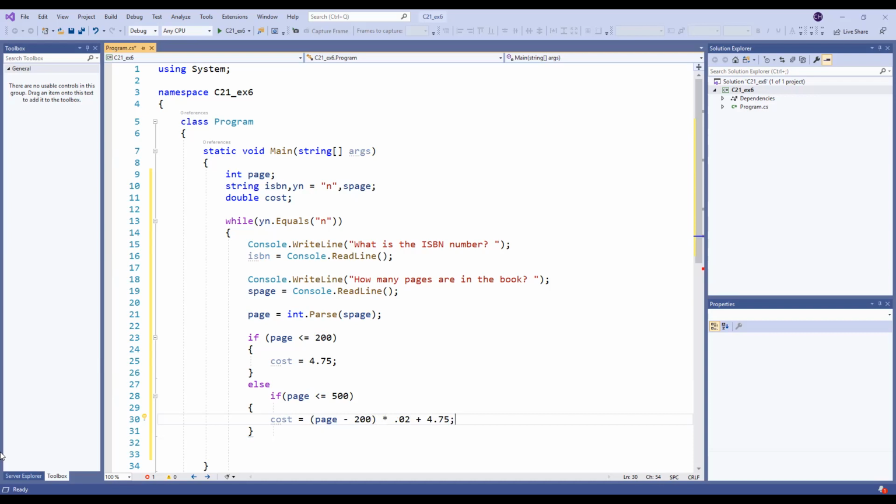Okay, so there we go. That's true there. So we've got two if statements. There's an if and an else, and then there's an else if, two different things. There's if and else, this is straight block.